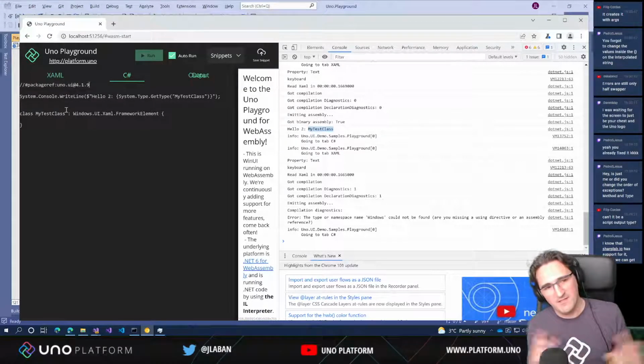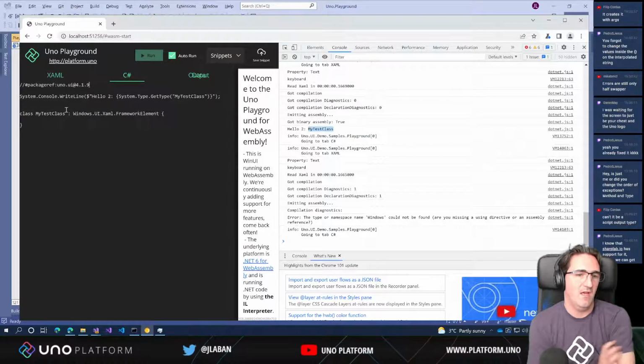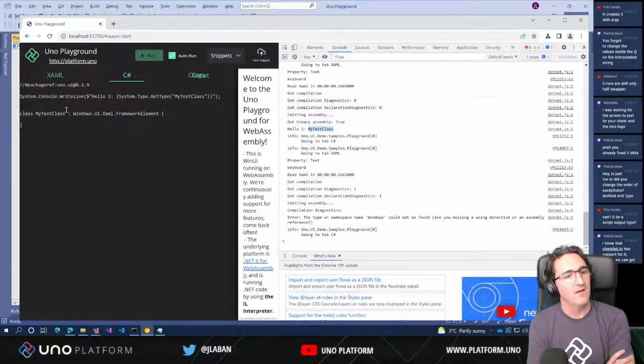And if we do this, then we can download some assemblies, and then based on the fact that we're targeting WebAssembly in some fashion, those files are going to be added automatically to the compilation. Could be something like this.